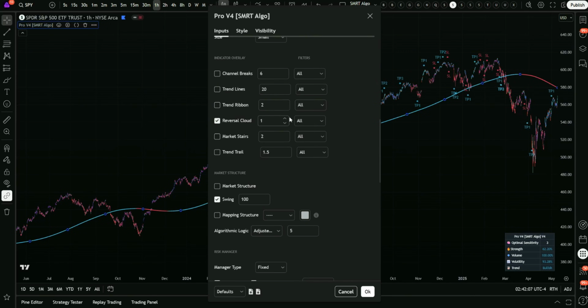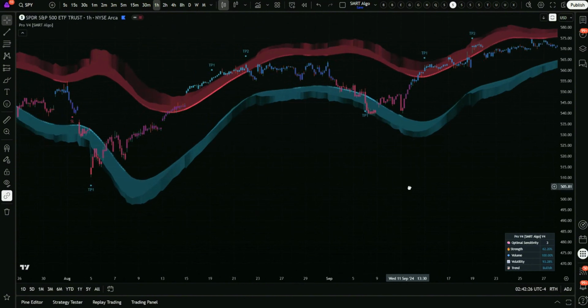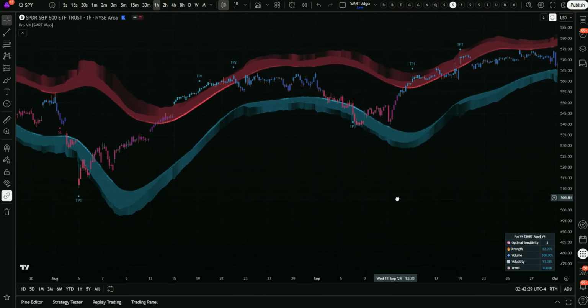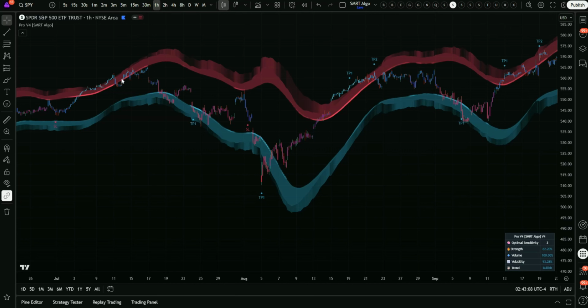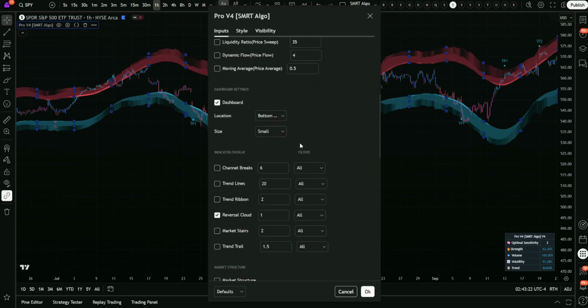I'm going to go over the reversal cloud quickly. It's similar to the reversal bands in V3, except we've upgraded it. When price touches or goes above or below the reversal bands, it'll display these dots here. So it's a clear visual that price is pretty much overextended and we should expect price to retrace back down soon. See here, we have these dots, and then price goes up. Or you can also use these bands as take profits. So when price touches one of these bands, you might want to take partial take profits.